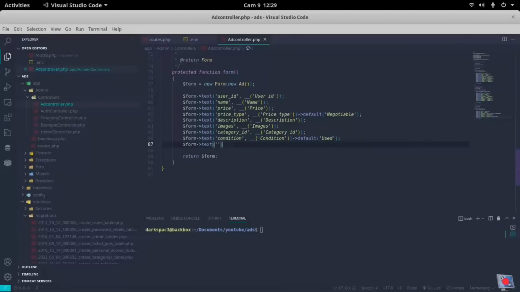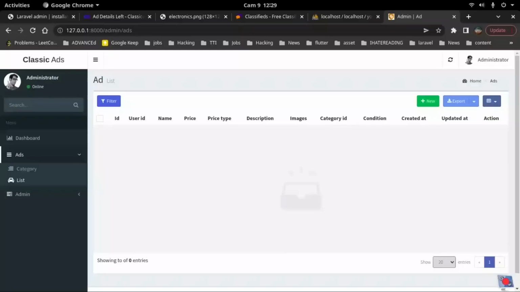The first part is what you have in the column in the database, and then the last part is the label, or rather, if it's not the label, you can also call it the placeholder. Okay, so default is 0. Okay, so things will change with time. So let's try maybe creating a new ad.